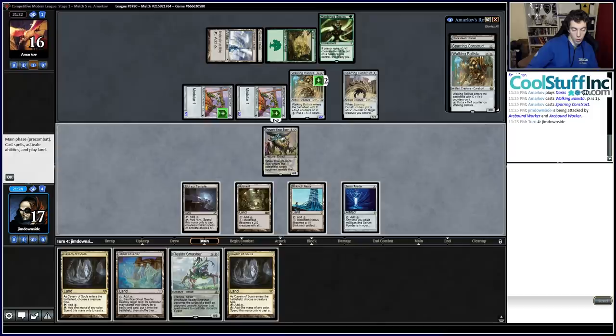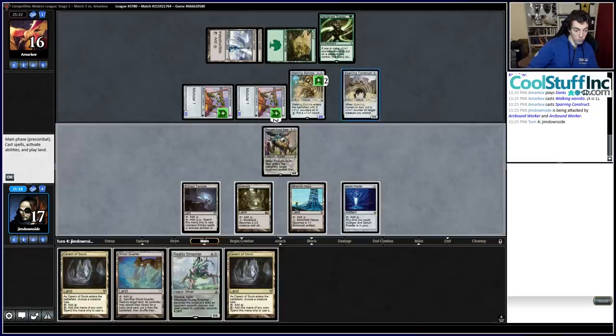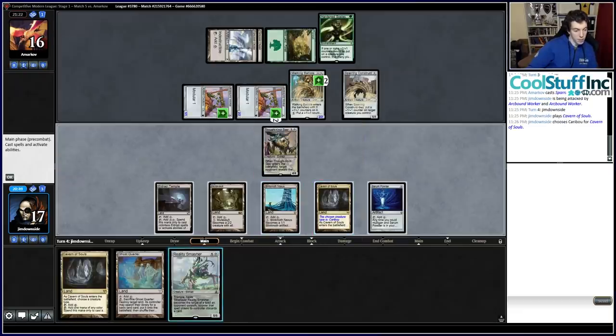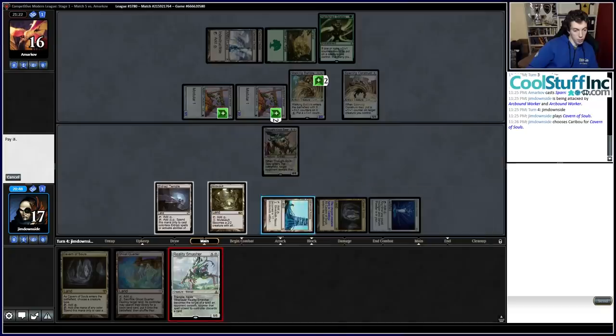Alright, so we smash her, attack for a million, hope we don't die. Cool. Works for me. Let's name... Cantaloupe. Caribou? Cantaloupe? That was a Cantaloupe. Cantaloupe is not a creature type? I'll be damned. Alright, how about Caribou? I like Caribou. Who's my Caribou?